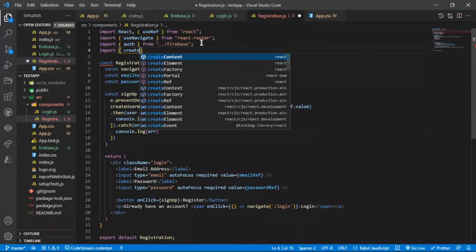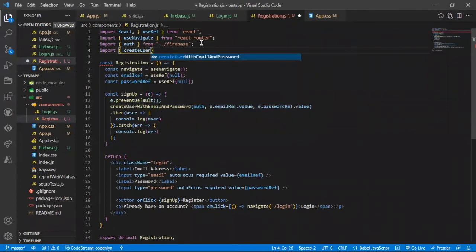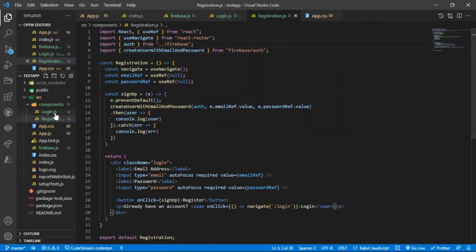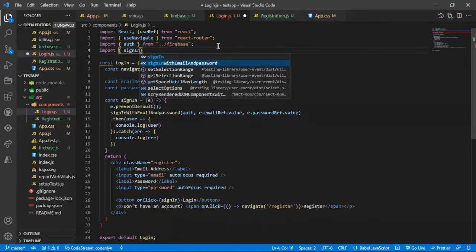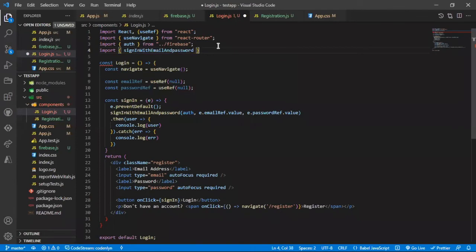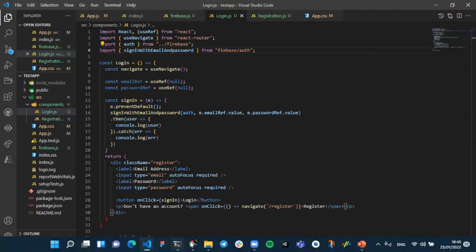You're supposed to import createUserWithEmailAndPassword from firebase/auth. So the same thing for signing in with user in Firebase. So import signInWithEmailAndPassword from firebase/auth. Okay, so that should do the trick.